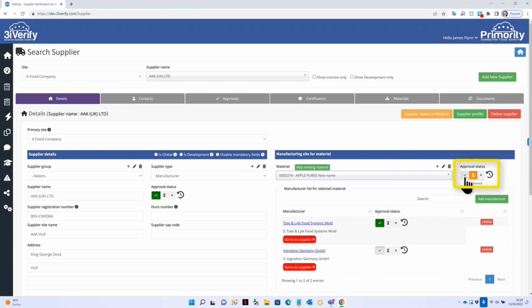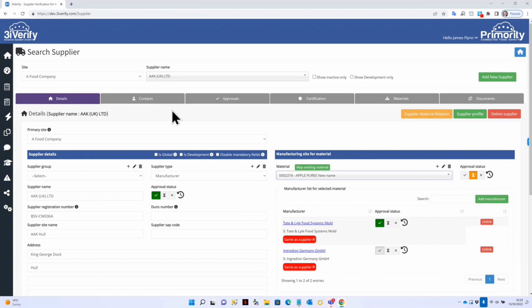And these are the approval status which is updated when a questionnaire is set to change master approval status. So if it's a supplier questionnaire, it will change the supplier approval status. In other words, if the questionnaire is approved, it will approve it. If it's pending, it will be pending. And if the questionnaire is unapproved for some reason, it will be set to unapproved. And it's the same here for material questionnaires when we send those as well. Indeed, for manufacturer questionnaires, the same process applies where a manufacturer is involved in a questionnaire which has been sent out and has been approved or otherwise.